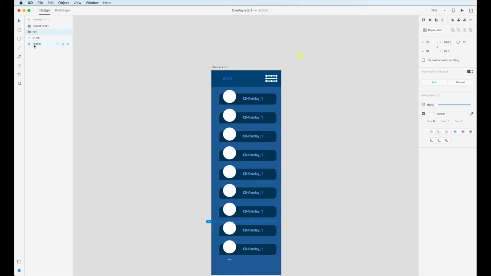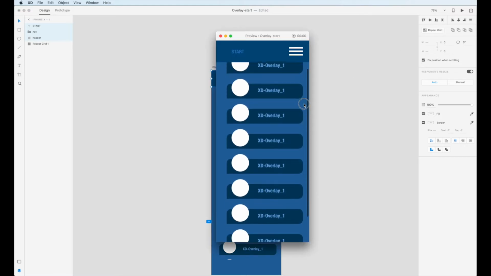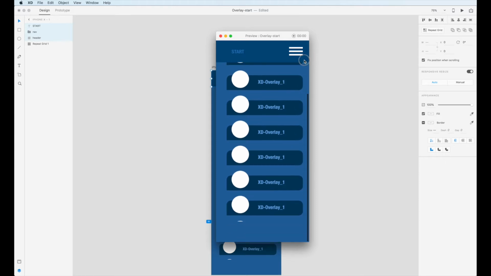So really what I want to have there is I want the header above the grid. I certainly want the nav above that, and the start should be right up there as well. So with these elements selected, in fact what I'm going to do is I'm going to click all of them, keep them separate for the time being, but what I want to do is just fix that position. Now when we go up just to test that out, see how we've got that fixed header there.